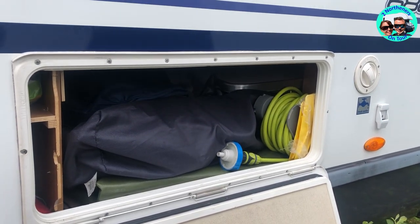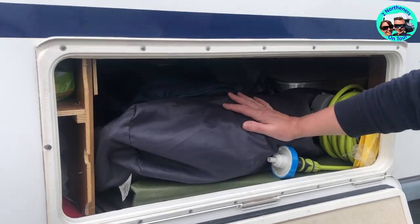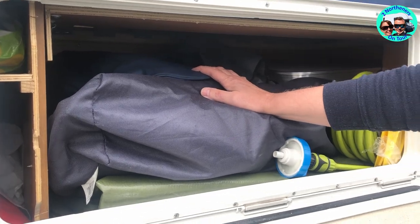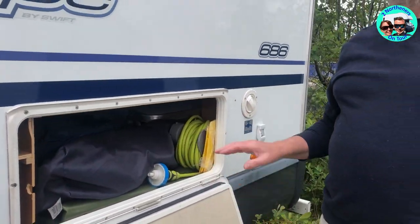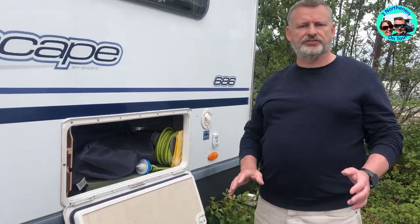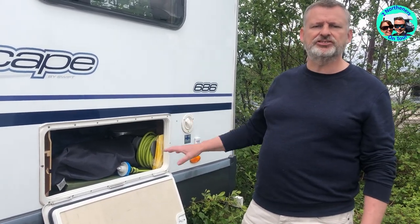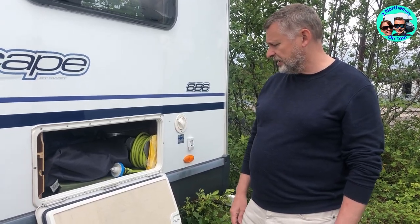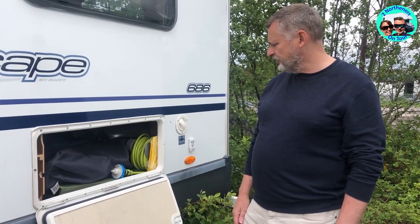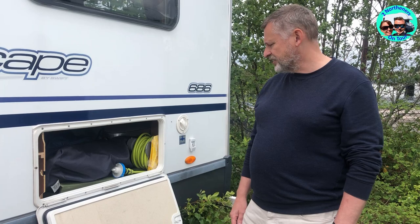As you can see, this is next to the gas fire and underneath, so we have got a little bit of an overlap. But due to the position of the hole, I was left without any real options to move it anywhere else. But as you can see, it's got our tables and chairs, water pipes for filling — all the bits and bobs that can get wet, soaked, and dirty go under there. It just means we don't have to trail them all the way through the motorhome. It's a 2010 model, so they didn't have external storage or a garage, so this was a really, really good solution and it's something we've been very, very grateful for. A mishap while we were away, but it's turned into an absolutely fantastic modification in the end.